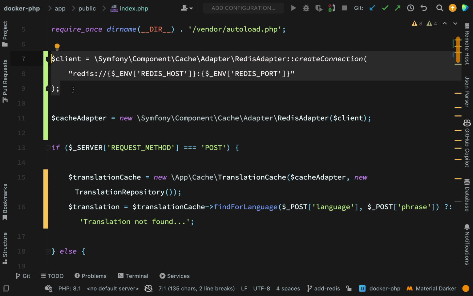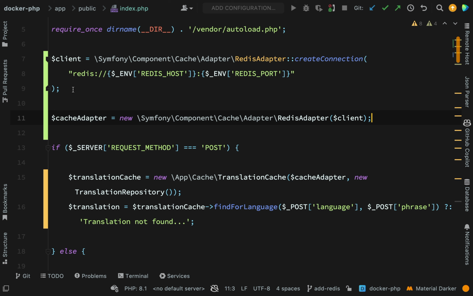So this is the Redis client, and then we pass that into a special adapter. So these are Symfony components, part of the cache component suite, and we have a Redis adapter. We pass our Redis client into that as the lone constructor argument, and then we have this cache adapter, and then we can use that in order to retrieve items from the cache, store items in the cache. It's all going to be pretty cool.